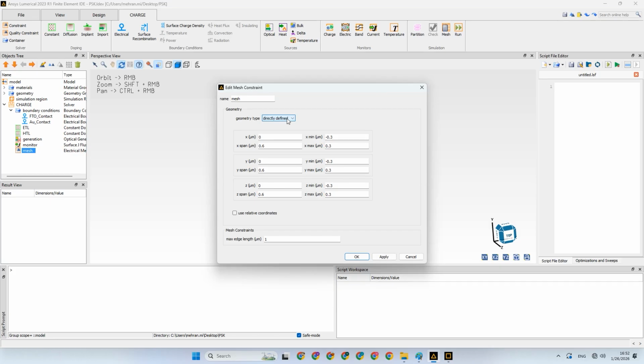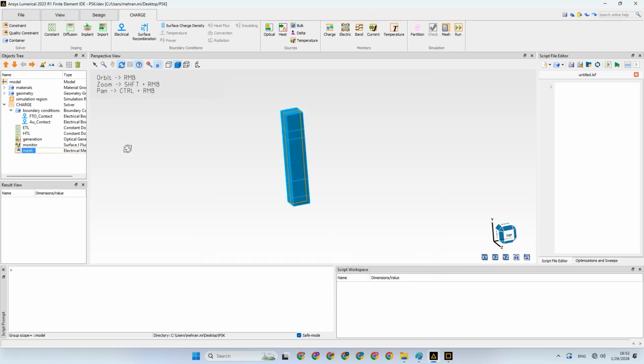Can edit object and from point 1 to 1, and this is from 0 to 1.1. Nice.